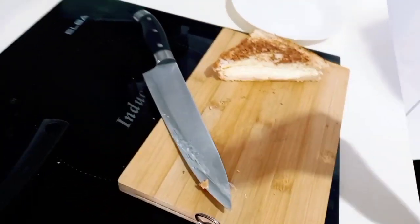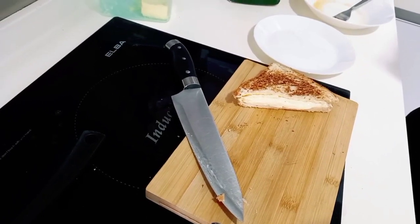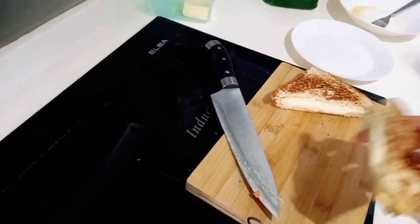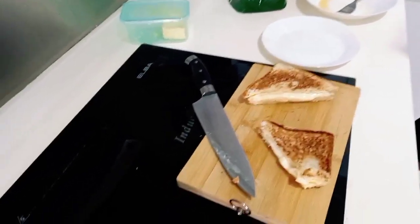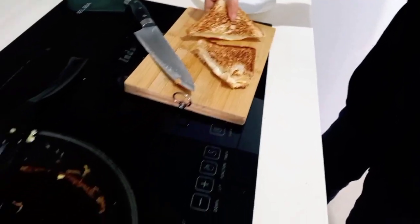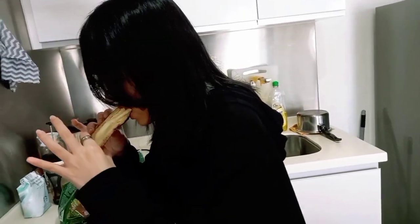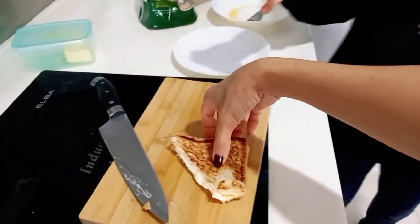Good. Can I taste? Yes. The juice is so good. It's good. Mm. I'm taking this. I'm taking this one. You can have all. Ooh, see? Good job, yeah.